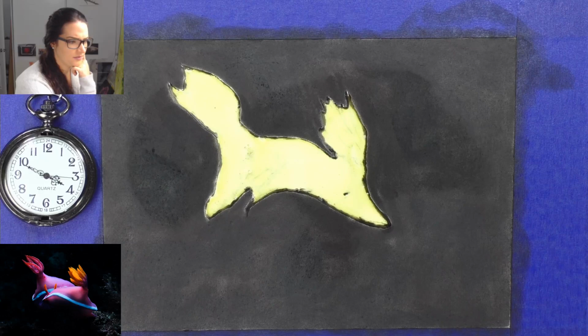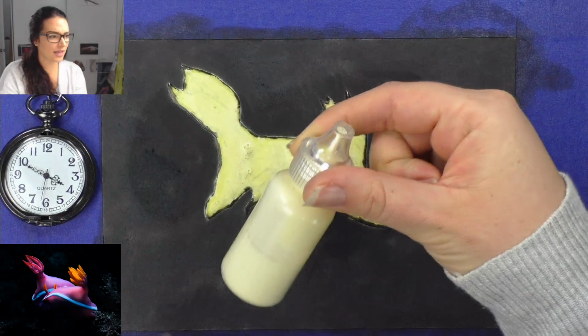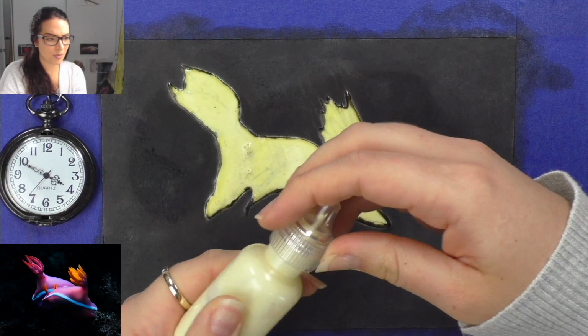Jean says that she bought some colorless masking fluid by Winsor & Newton. Haven't used it yet. Yeah, let me know how that goes. I would highly recommend you try and get a little bottle like this, one with a small nozzle, because painting masking fluid on is just a real pain in the bum, and it really wrecks whatever brush you're using.